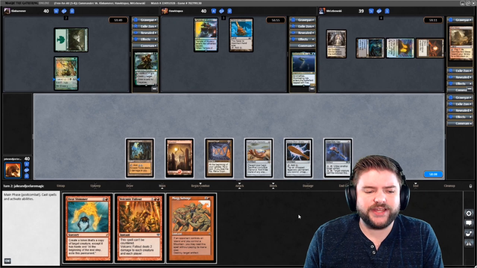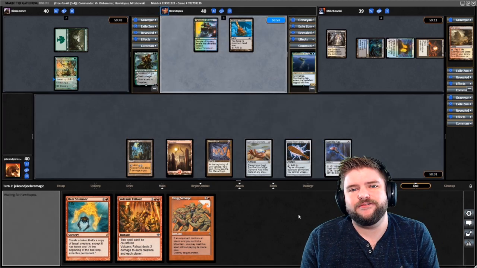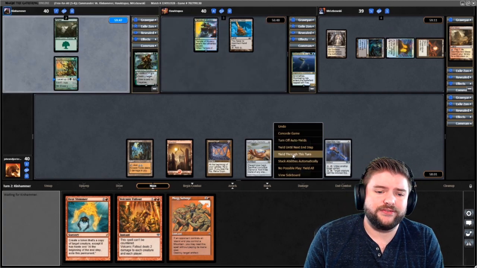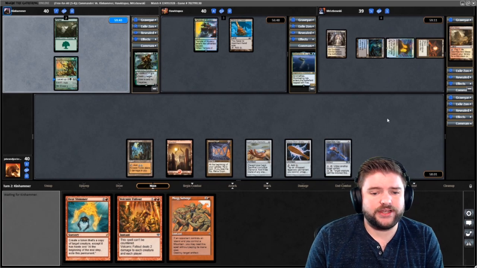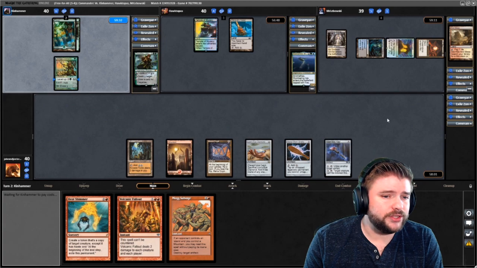Here we can stay open for either the Mox Salvage or the Volcanic Fallout in a pinch. You can see on our battlefield we've only got 1 mana represented that's red, unless we sacrifice the Lion's Eye Diamond. That's not really something that we want to do in this situation.